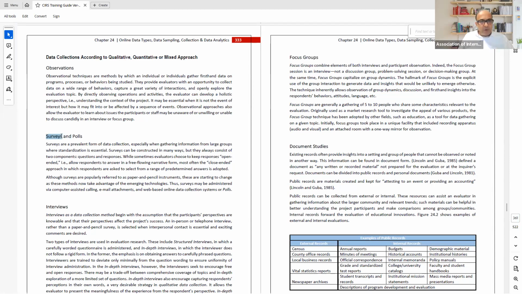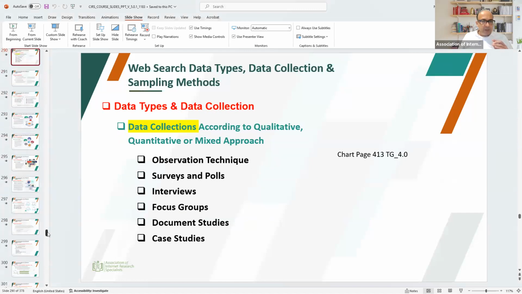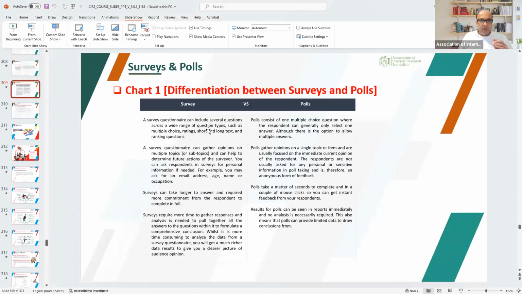And if you compare it with polls, they are very simple questions, meaning that there are not too many poll questions, maybe two or three, and usually the answer is yes or no, not very complicated. So those are polls, and the difference between surveys and polls is a typical question I see in the exams. And I also know that we have something in the slide that makes it easier to separate what polls entail and what surveys entail.